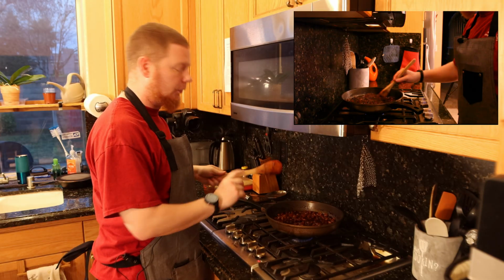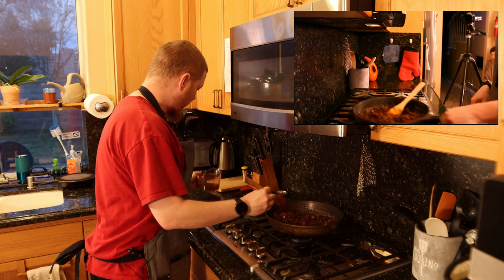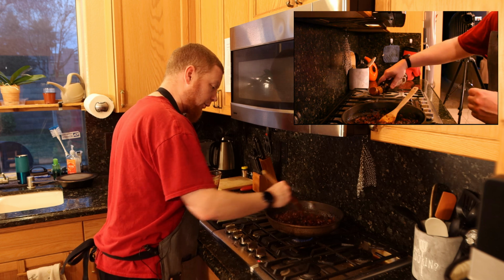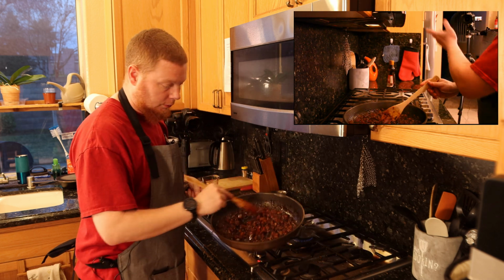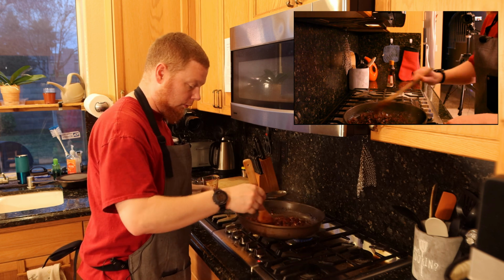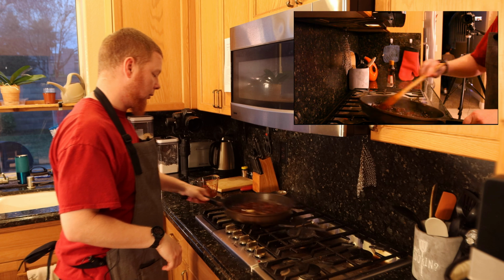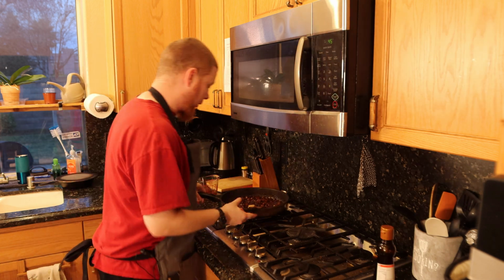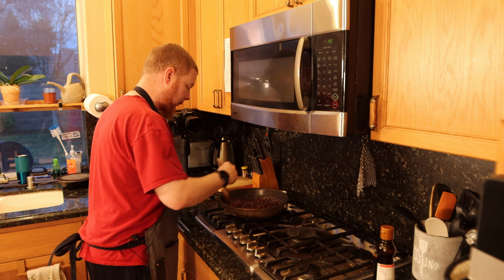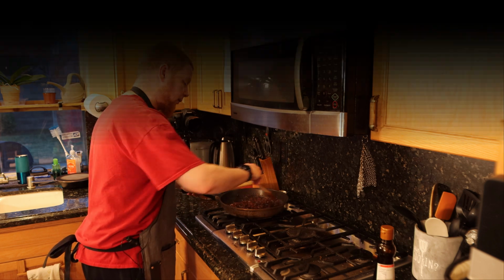It's been about 15 minutes. The potatoes are really soft. I ended up adding about another 1/2 cup of water as it was cooking, stirring continually. And this is what we have. A beautiful sauce. So I'm going to kill the heat, take it off the heat, and add some sesame oil. About a tablespoon. And we'll give it a good stir. And then I'll bring it over to the counter, move the camera around, and we'll plate it.